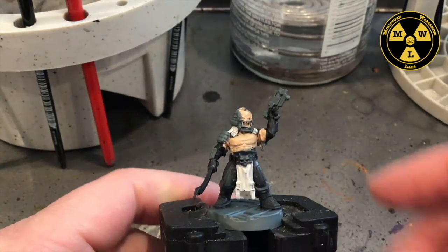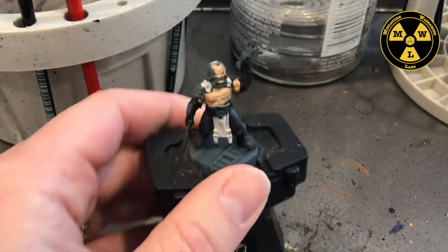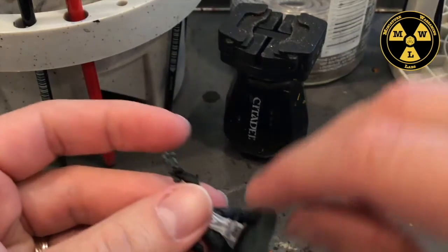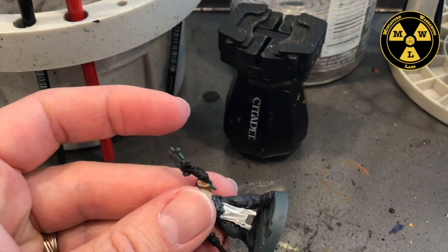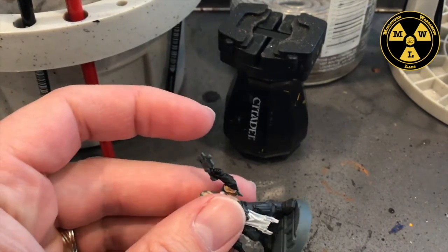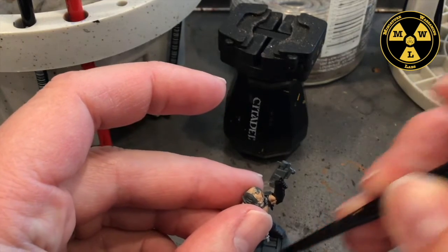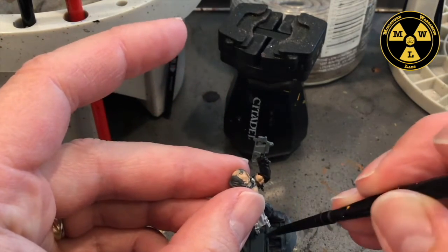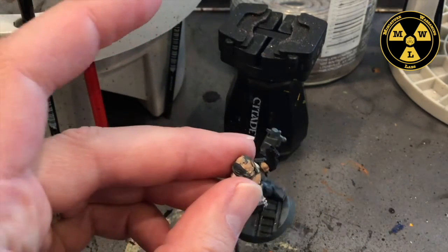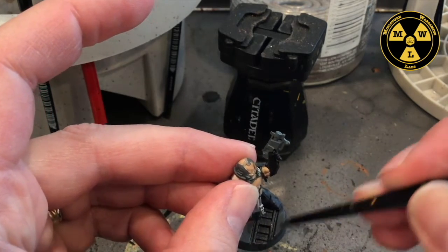While I wait for some of this to dry, I'm going to use a custom mix to do the base. So this is one part Matte Black and two parts Army Painter Gunmetal. So I'm going to take him off his base, off the holder. Doing this now because I want to put them back in the holder, but the paint needs to completely dry before I do that. I got a bunch of stuff to do, so I'm going to use this as a chance to do some of the longer drying paint processes.